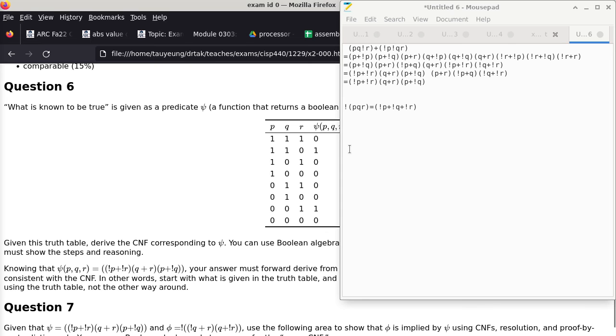So let's take a look at the third row. The third row says, if I use P, not Q, R, I end up with a one only on that row. But if I negate it and then apply De Morgan's law, I end up with not P or Q or not R. The same way, I can now work out the other ones. This one has a lot of false rows, so it takes a little bit longer. So we have the negation of P, not Q, not R. This becomes not P or Q or R. And then the next one is this one. Basically, every time you see a one, that reminds you of an exclamation point. That's the way to remember.